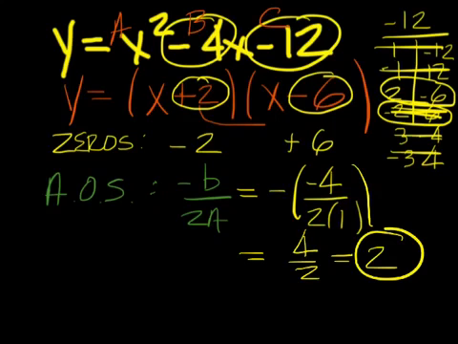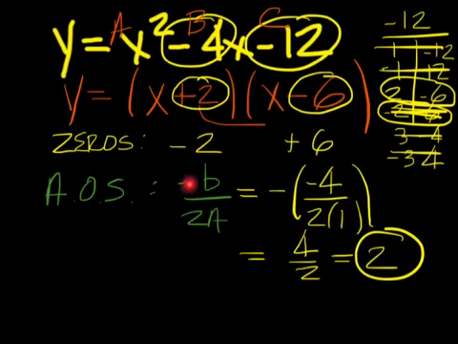No, A could be any number. The only reason it's been 1 in the ones that we've done yesterday and today is because I've purposely made these equations factorable and with a coefficient of 1 here because that's the easiest starting point. And once we master this, however long that takes, then we'll bump it up a little bit and have a different number here and different kind of stuff. But if you can start with the easiest kind and learn that, then anything after that will be a lot easier.